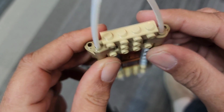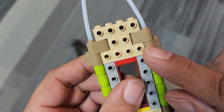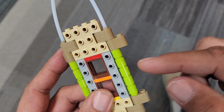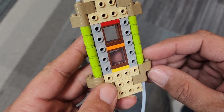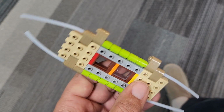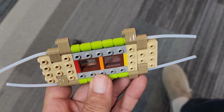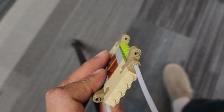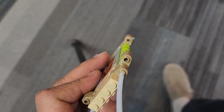And to add to the structural rigidity of this, I am also sliding the tubing that I sell on my website through each corner because all these parts have a hole in them. And to save me on the plates, I'm also using the 1x1 round brick as well. And this is what allows me to do that really goofy corner on the building.